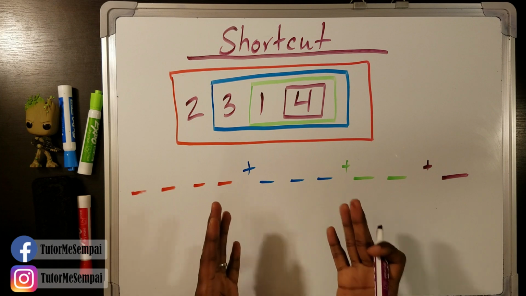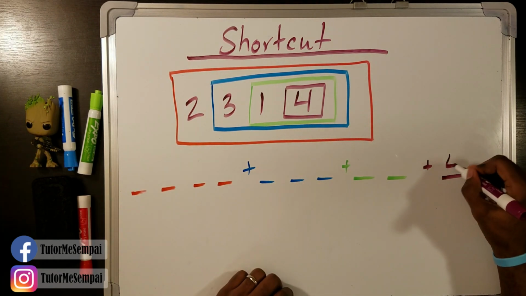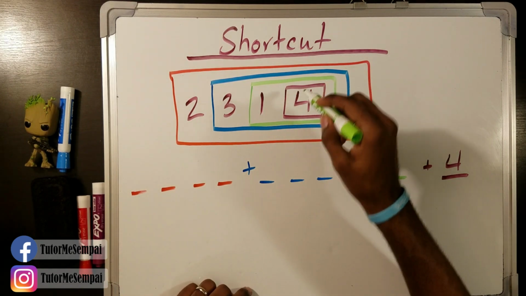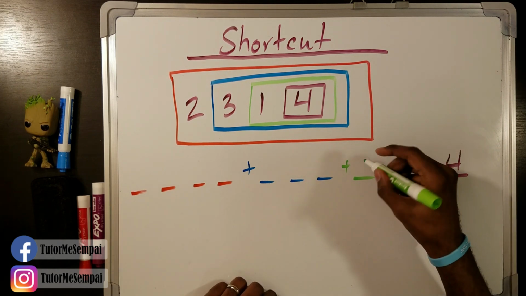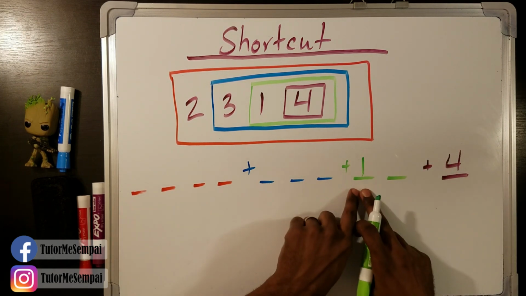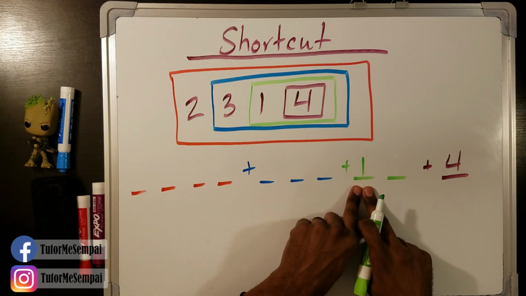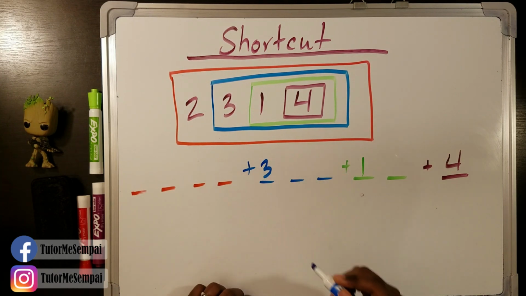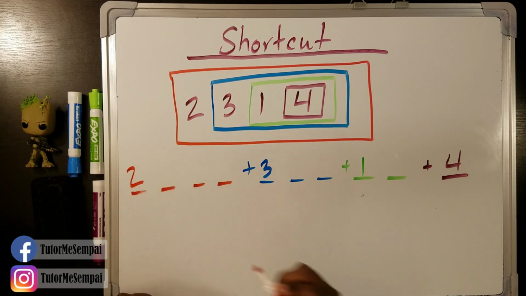And like I said, each color focuses on one number. The purple focuses on 4. The green, although it has a 4 there, it's already in a box. The 1 is not in a box, so the 1 is going to be what it focuses on. And we always write it to the left. That's the first number in our box, so we write it to the left. For this blue, our 3 is what we focus on, so we write the 3 there. And the red, the 2 is what's focused, so we write the 2.